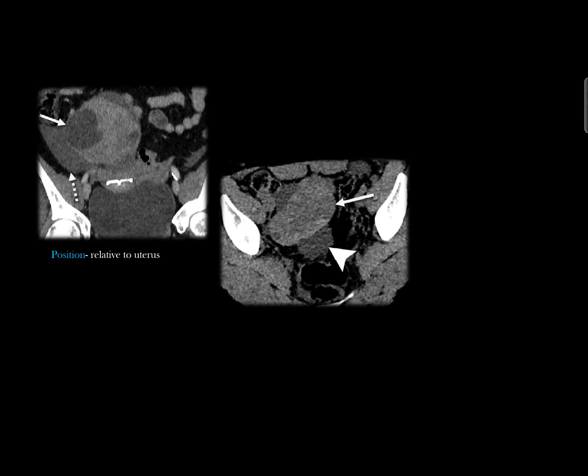This is another non-contrast CT which shows that the ovary is hyperdense, which can be seen in the first image also. So this intrinsic hyperdensity in the ovary suggests that there is a secondary hemorrhage that has set in within the ovary. You can also see some presence of fluid in the pelvis.